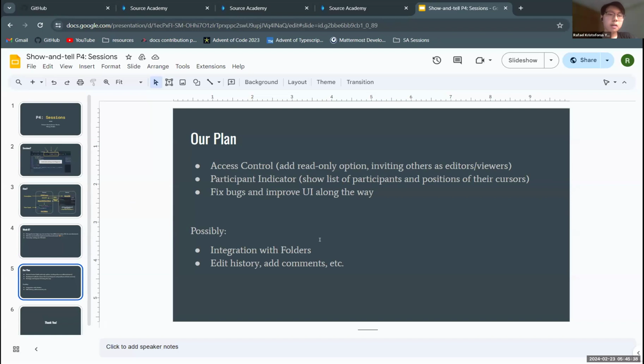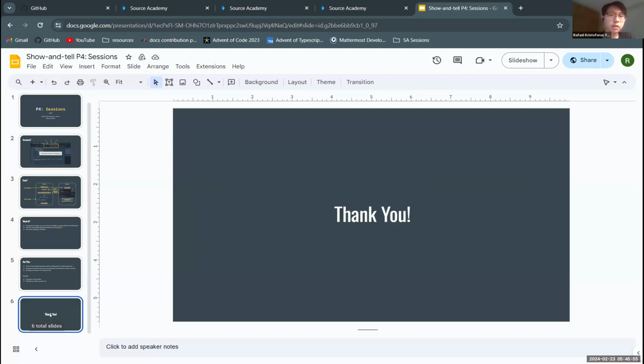If we have time, possibly we can integrate with the folders because right now it's not integrated yet. We can also add some more features popular in other editors, such as editing history, adding comments, etc. So that's it for our plan, and thank you for listening.